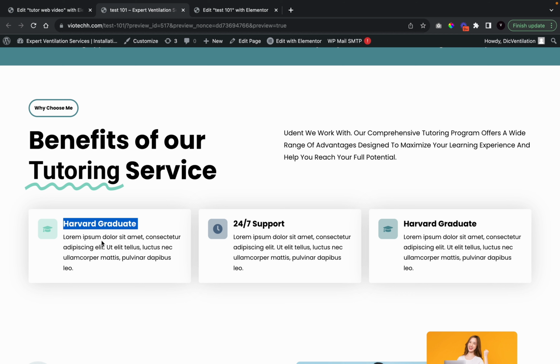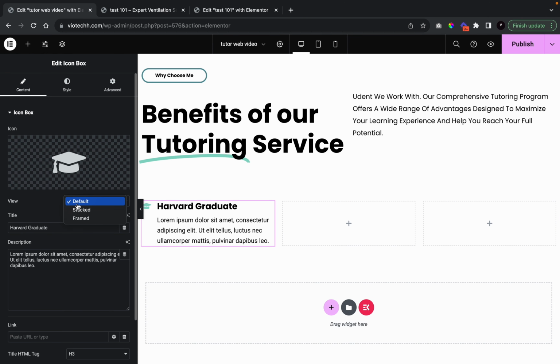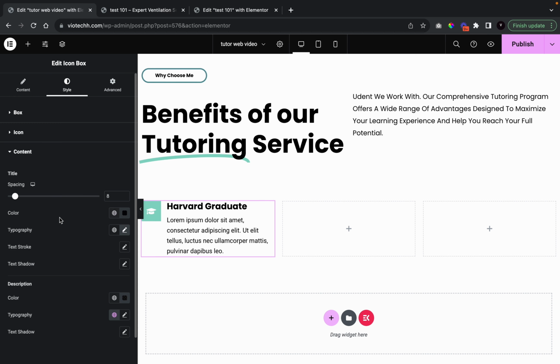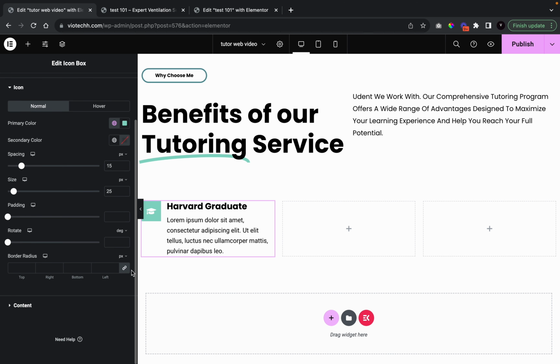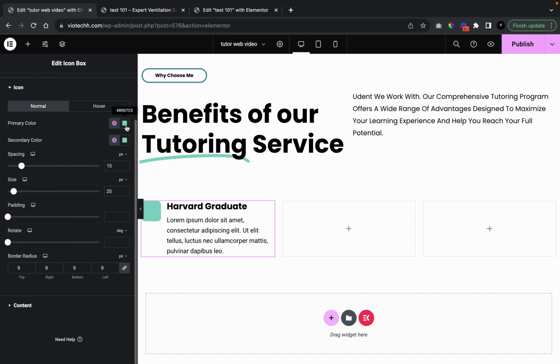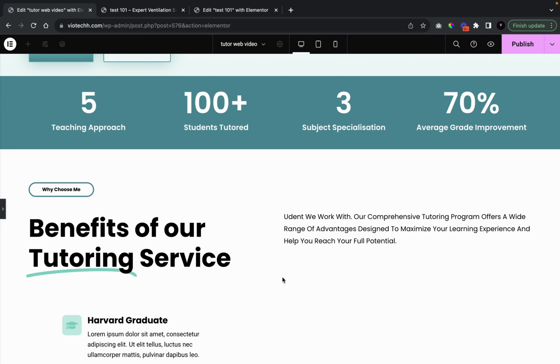But if you go over to complete the website, you can see here we have a little background in our icon. So we're going to go over here, we're going to go to icons. We're going to click on stacked. And I want it to be square. So now that we have it square, we're going to go back to icon and we're just going to give it a radius of 9. And for the secondary color, we're going to give it the main one. And for this one, we're going to change the opacity a little bit, just halfway there. And there we have it, perfect.